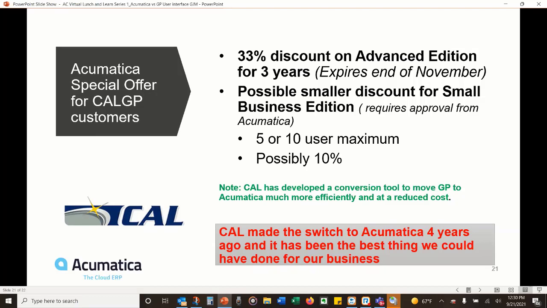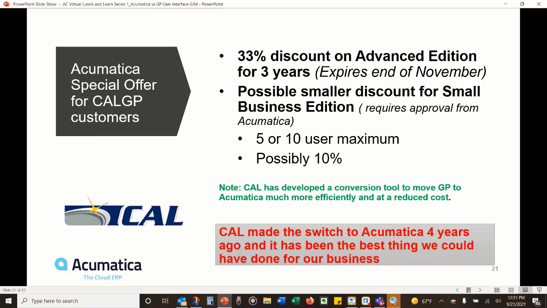We utilized GP for 20-something years. Now we're utilizing Acumatica. I can honestly say, as a business owner, talking to other folks like you that are using GP like we were, it was the best thing we ever did. And the things that we've been able to do with this platform, and the efficiencies and the visibility, have even blown myself away. I mean, I knew when we were going to switch to Acumatica, we would see benefits, but the benefits have been far beyond what I thought they were going to be, making the switch.